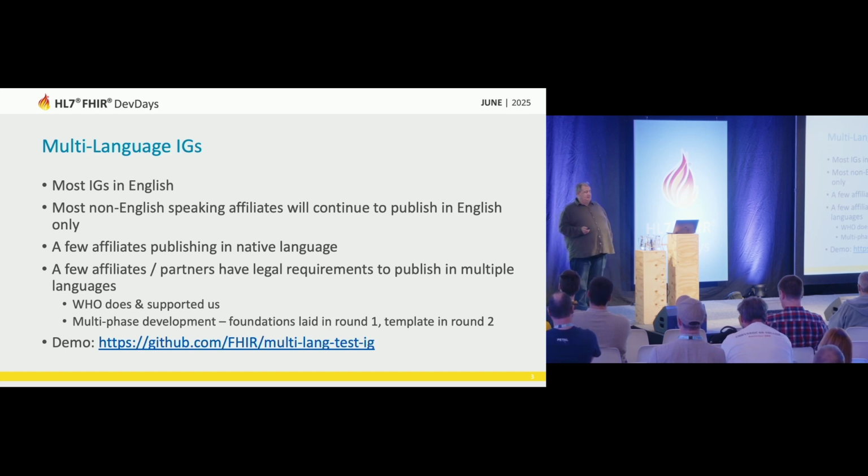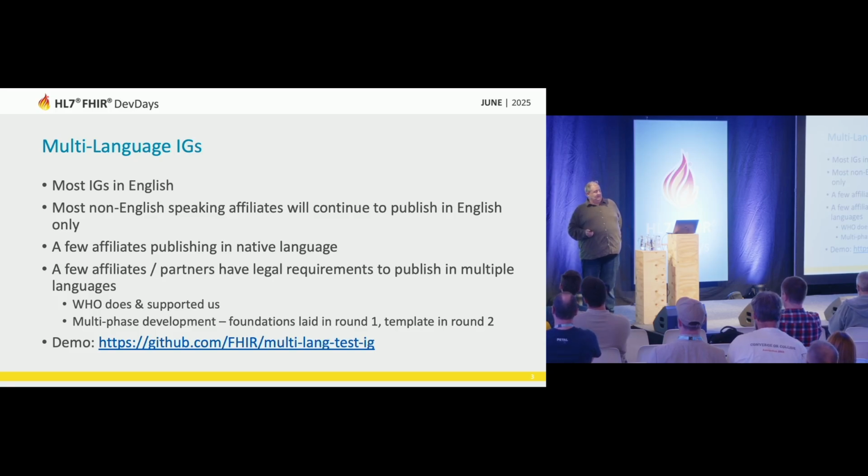But there's a few affiliates and partners that have legal obligations to produce implementation guides that are genuinely multilingual. In particular, the WHO has a regulatory mandate to produce content in 6 languages.